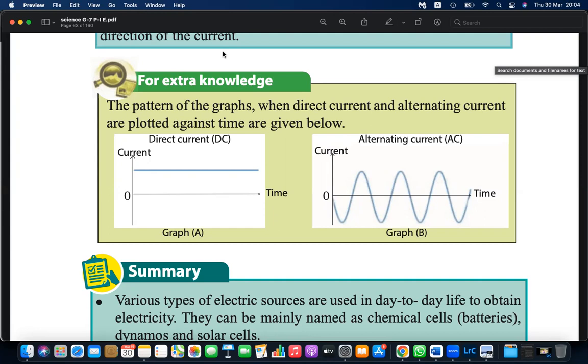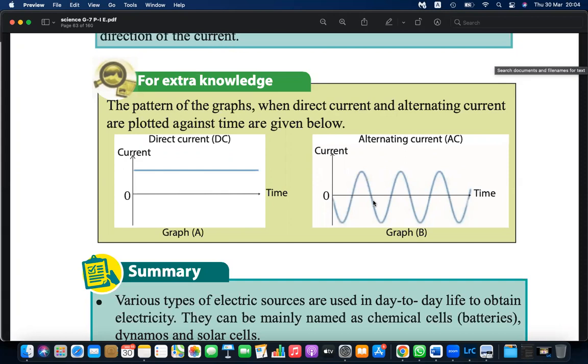So likewise, it's generating alternating current. But you saw that with alternating current, we cannot run a DC motor. Basically, it will only vibrate because it cannot turn both sides. One wave is trying to rotate one side, and the other wave is trying to rotate the other side. So if you try to connect a DC motor to this AC current, it will only vibrate. It will not work.